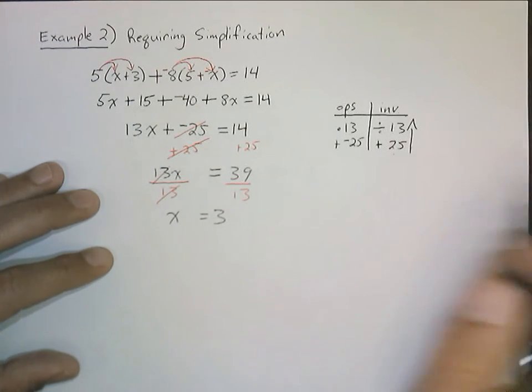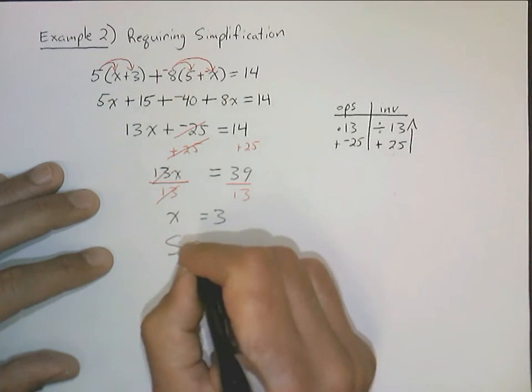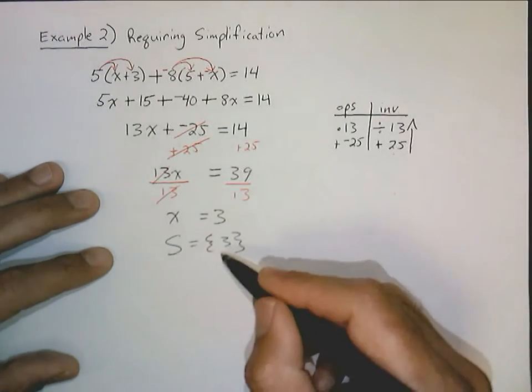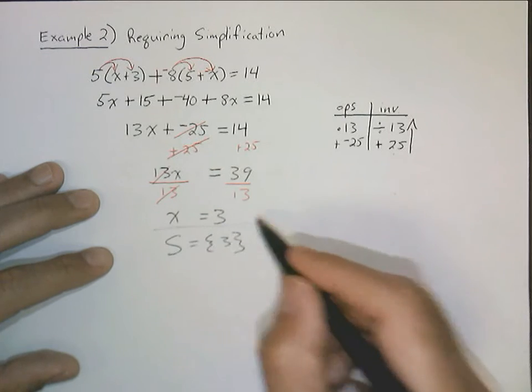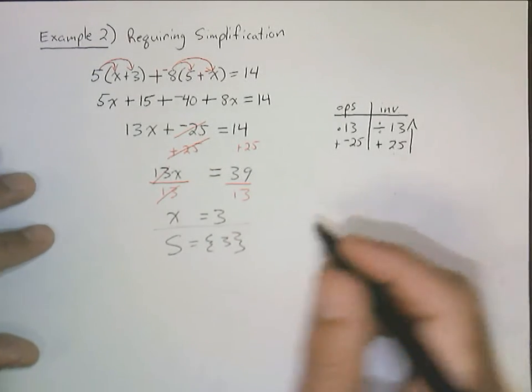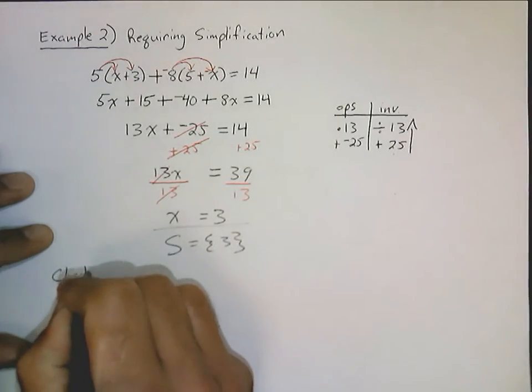And we can put that in set notation. So the solution set S is equal to the set of 3. Not a big deal. Most important thing really is just noticing that the unknown x has to be equal to 3. But, of course, we have to check first. Make sure we got it right.